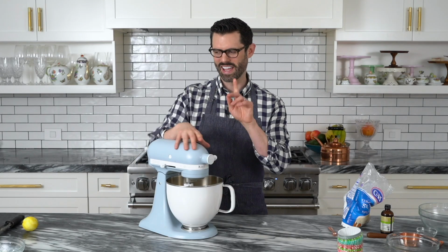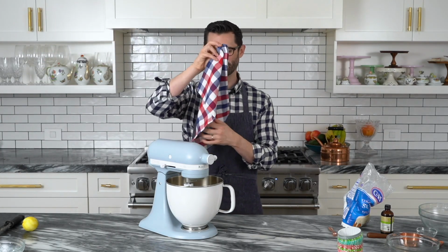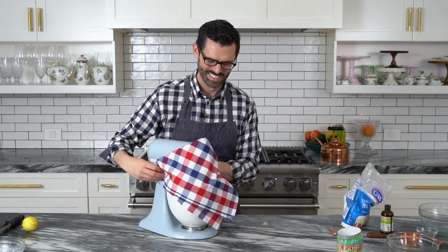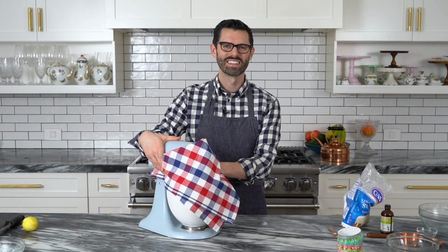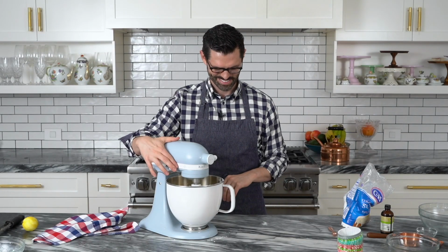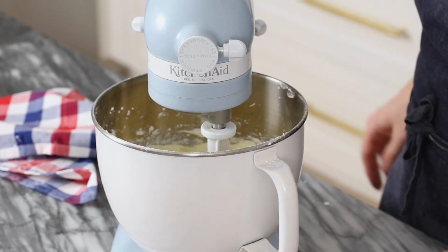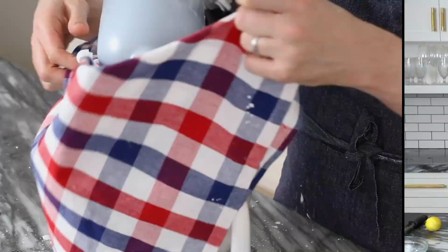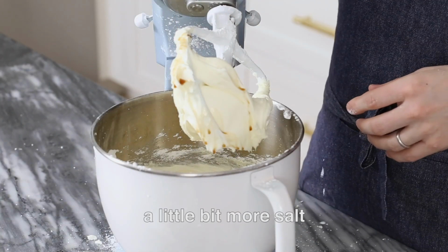Close it up, and because I've learned from previous experience, I'm going to be adding a tea towel on here. Mix on low, increase speed, keep that tea towel on. Nice. No fuss, no muss. Nobody saw any of this other mess. Repeat the process. Okay, I'm going to add in a splash of vanilla and a little bit more salt.